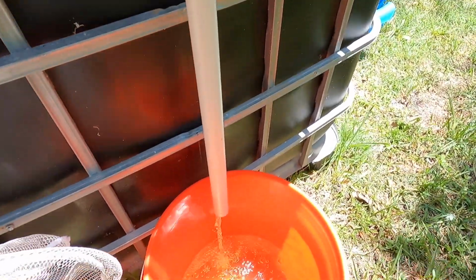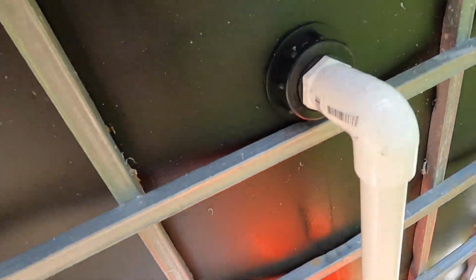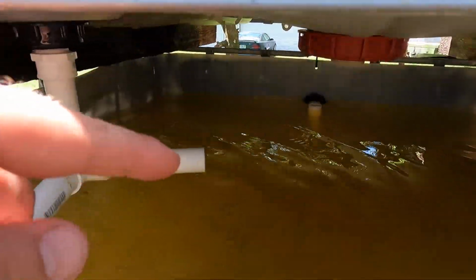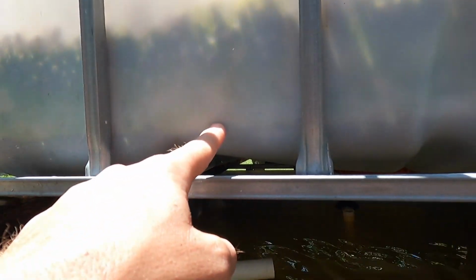So there we go. It reached the fill line and it started to drain out, and you can see there's some large debris in there. Not a whole lot, but it's still kind of new and working. Curious if it'll stop. It's above the line right now, so it'll stop, but it's going to drain a lot back out once this starts to drain out.